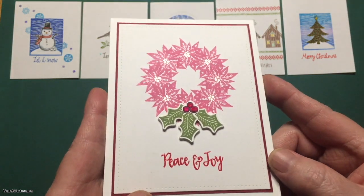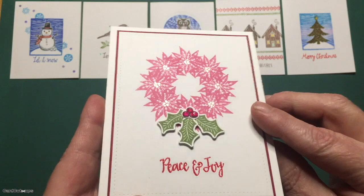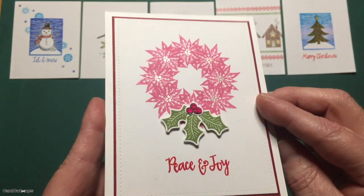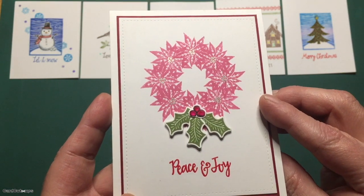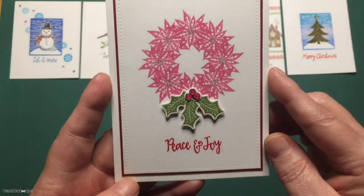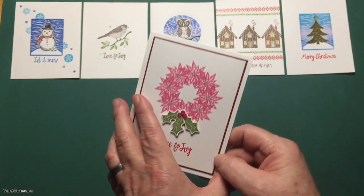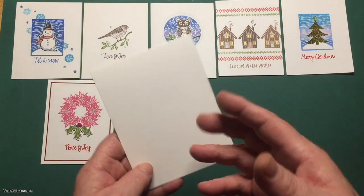I actually found some clear sequins in my stash that fit on top of these berries just perfectly. I really love that. And they're clear, so the berries show nice and red right through there. I also, of course, took my Sakura Stardust gel pen and filled in the center of all our poinsettias around there with some glitter. Peace and Joy. Winter Wishes. I think those are nice winter wishes. And what do you know? A pink wreath.